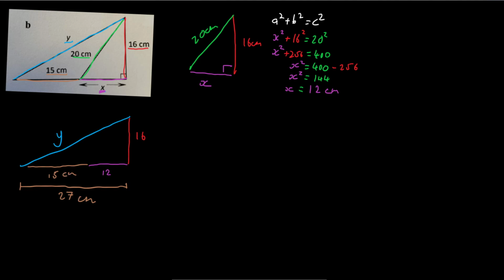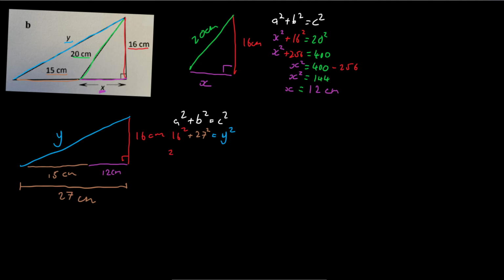Now don't forget your units. Even if you draw your diagram, don't forget them because it'll help you keep track of them when it's time to do the working out and your final answer. So again, we're using Pythagoras' theorem. A squared plus b squared equals c squared. Let's sub in our value. So a, that could be our 16 this time. 16 squared. What color are we using? Brown. Plus 27 squared. And our blue, that's our hypotenuse. We don't know that.